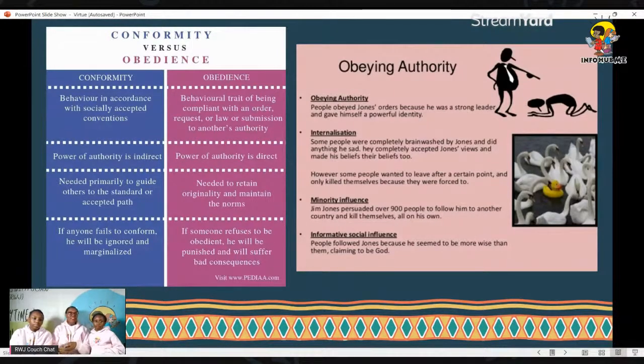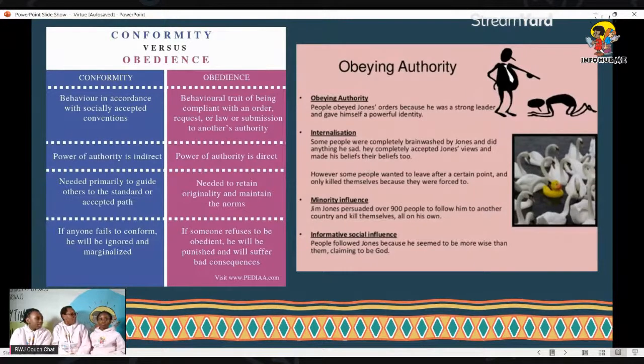Big J, you take the blue one. Little J, you take the pink one. So Big J, let's start with you. What's conformity first? Behavior in accordance with socially accepted convention. What does that mean? When you go outside, what people will say is a good thing or right thing to do, but maybe necessarily isn't wrong. Maybe not smoking when children are nearby. That could be conformity. So that means that everybody just does it because it's a socially accepted norm, and it doesn't always have to be bad.